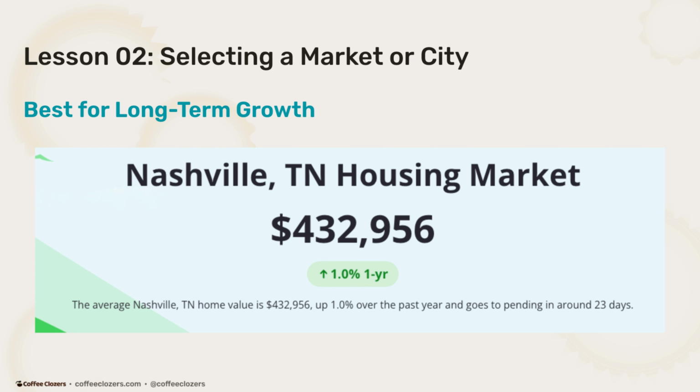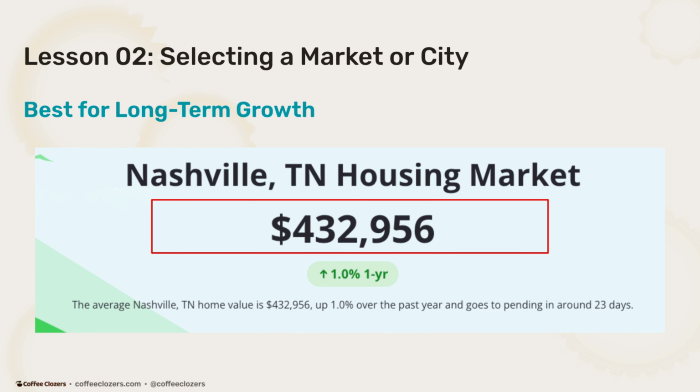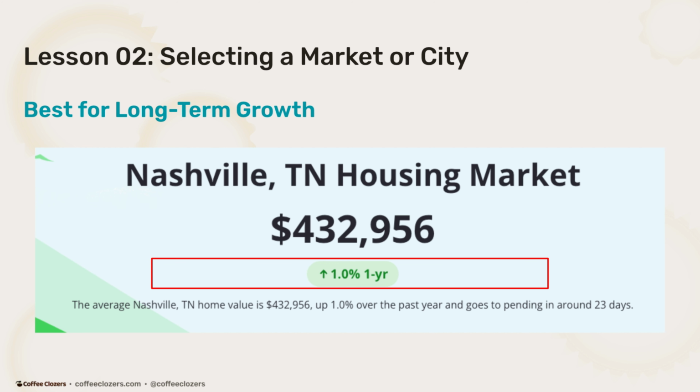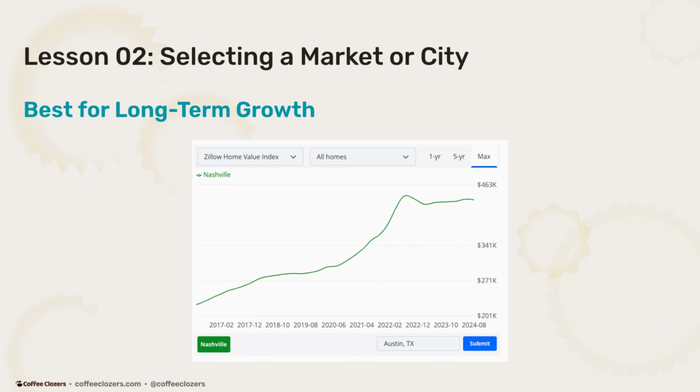In the last section, we looked at using free tools like Zillow's home value to view market metrics. Here we have Nashville, Tennessee. Now, if we are told that the median value of a home in Nashville is about $433K, what does that tell us? Not much. There's no basis to make a judgment if this is good or bad. However, when we add the context that property values have increased year over year, we now have an idea of how prices are trending.